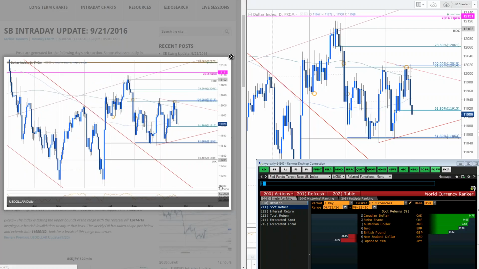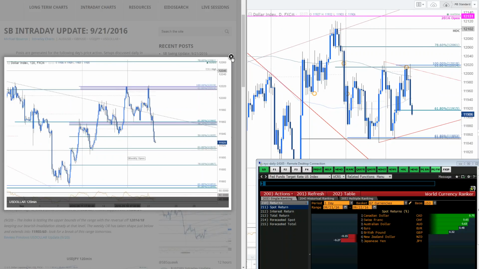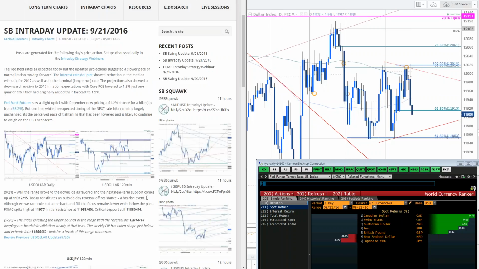So for the dollar index, here's what we looked like yesterday. As we noted, the downside bias remains intact. Keep in mind that yesterday constitutes an outside day reversal off of resistance. We noted this last night. That just means that this candle overtook the previous day's highs, took down the previous day's lows, and the previous day was an up day. So it's an outside day reversal off of critical resistance. That, my friends, is a bearish development. And I kind of just basically just blurted that out here yesterday. So what does that mean for the dollar index? Look, you could get some back and fill here.